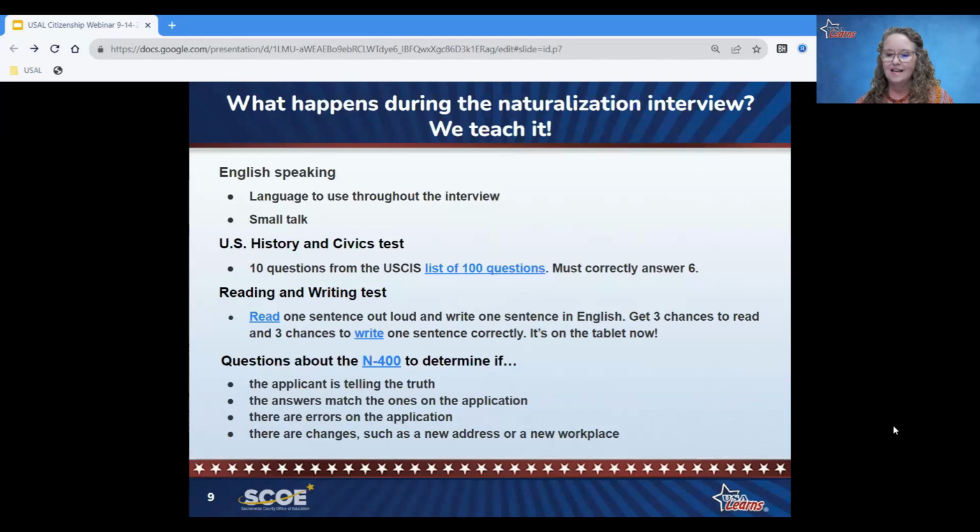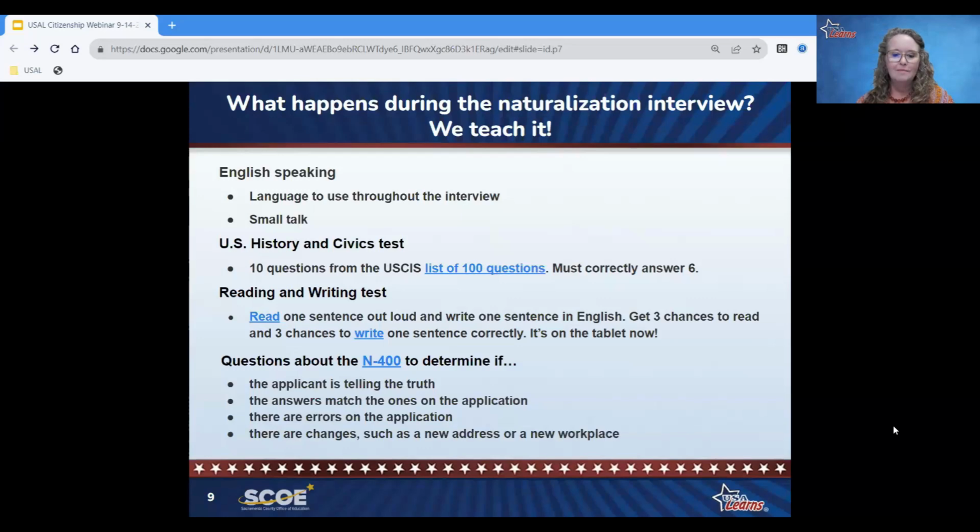And the applicant needs to answer 6 of them correctly. There's also a reading and writing test. We want to make sure people can read and write in English. And so they need to read 1 sentence aloud and write 1 sentence in English, and they get 3 chances at doing that. And I will share with you, there is an official list of the words that they might have to read and the words they might have to write.